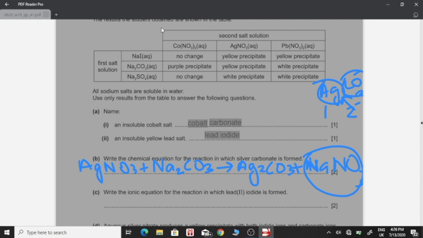But on the reactant side we have two sodium atoms, so we're going to be equating it by writing 2 over here, which gives us two nitrogen atoms and 6 oxygen atoms over here. And when we add 3 over here, we get 9 oxygen atoms. We can balance it by writing 2 on the reactant side of silver nitrate. This balances the number of silver as well, which we had 2 on the product side earlier.